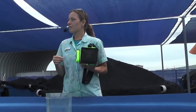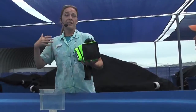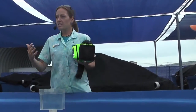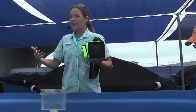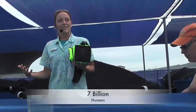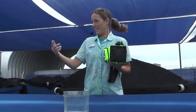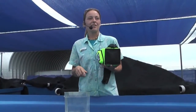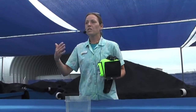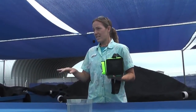No. Overfishing has been a big problem. Fishermen today are able to go out there and catch fish at a faster rate than we've actually seen the fish reproducing. Now, how many people live on our planet? 7 billion? 7 billion this year, as of National Geographic's last month magazine. Scientists have been roughly calculating what's been coming out of the ocean over the last 50 years, and they believe about 90% of the fish have been taken out.